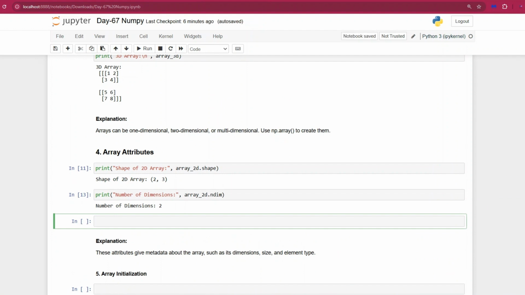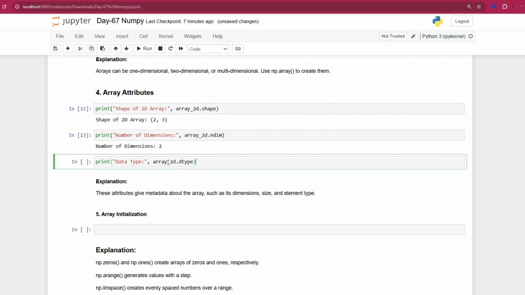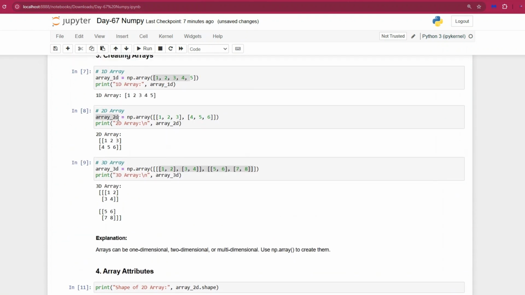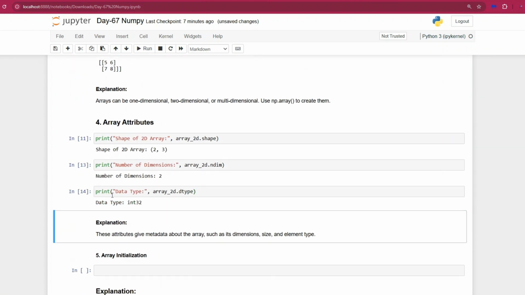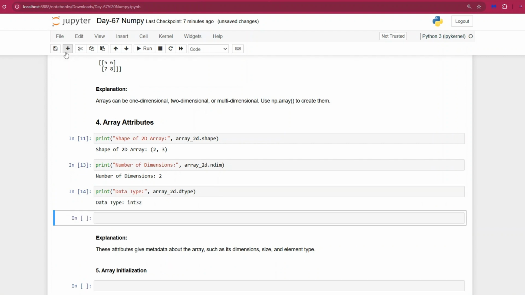Another thing that you can do is to determine the data types of the elements in our array. You can see that the elements we have are integers. So if I want to get the data type, I'll have array2D dot dtype, the name of my variable, and then the result should be int because the elements in my array are integers. Then another thing that you might want to do is to know the total number of elements in your array. And you do that by doing array dot size.